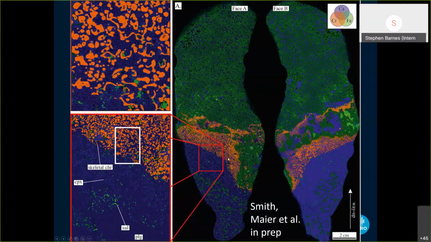This is the basal chromite, so we're just blowing up this little contact down here. I should point out also we actually scanned both sides of the slab. It gives you a really interesting insight into the lateral variability. So even though this layer is so remarkably consistent over such a huge distance, it actually varies quite a lot at short range internally.